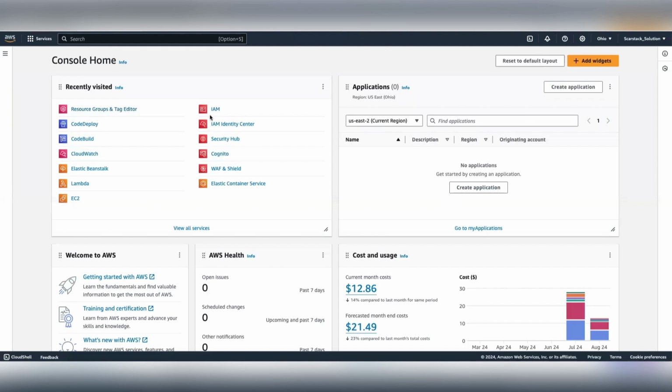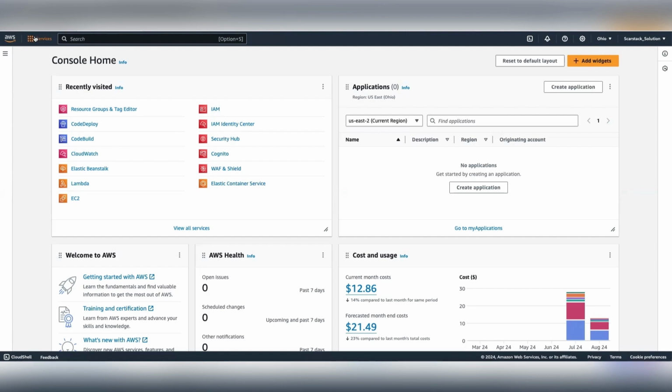Over here, we can see other things such as identity access management, which boosts security in the cloud, and manages and controls access. You can see our Security Hub, which is a security mechanism within the cloud. You can see other things like our WAF and our Elastic Container Services.